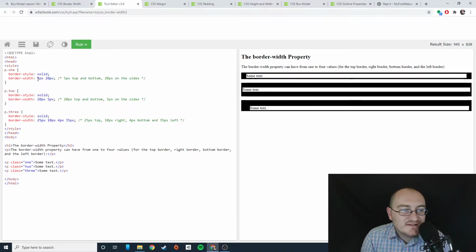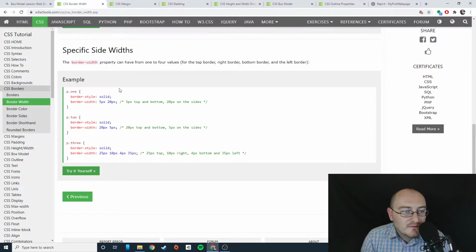The way this works is, if you only indicate two numbers, the first number is going to be top and bottom, and the second number is going to be left and right. If you only indicate one number, then that's going to apply to everything. But if you indicate all four, then it's going to go top, right, bottom, left. That's the order they're indicated in.